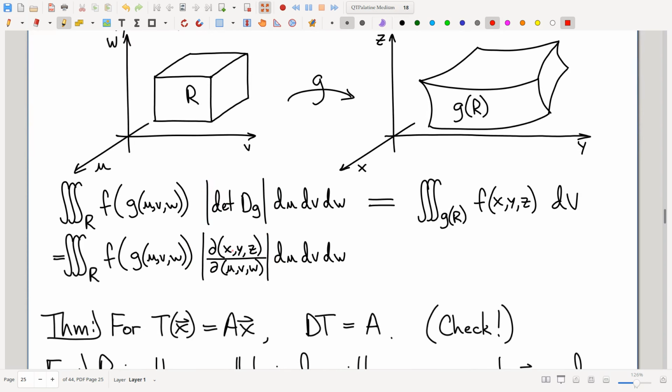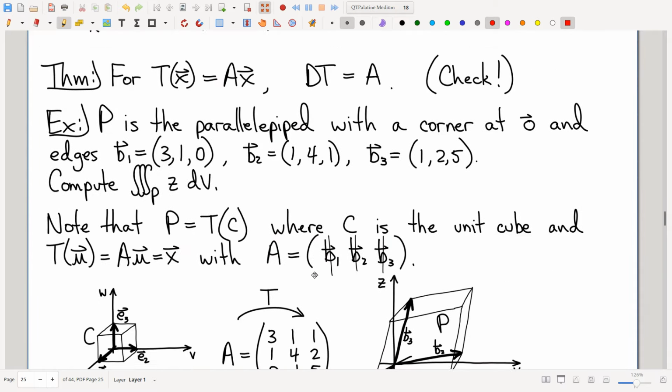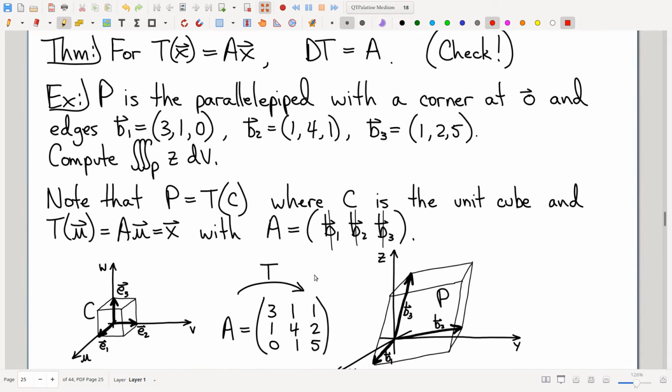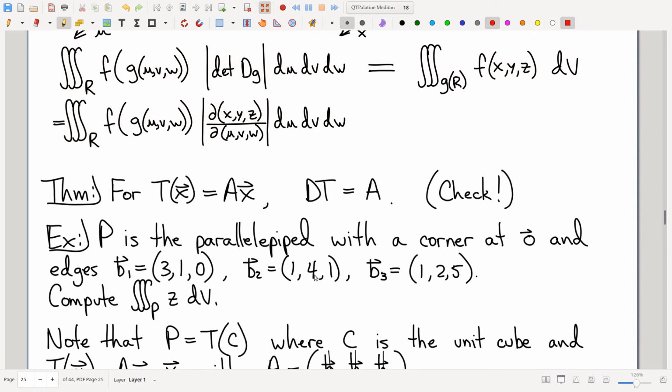And let's see this in action. This is another one of these really clever. I don't want to get too far ahead of myself. Before we get to the example, a nice little theorem. This is an easy theorem to prove. This is a 30-second proof. So make sure you can prove the following. When you are looking at a linear transformation, that linear transformation represented by a matrix, the derivative matrix is the same matrix.